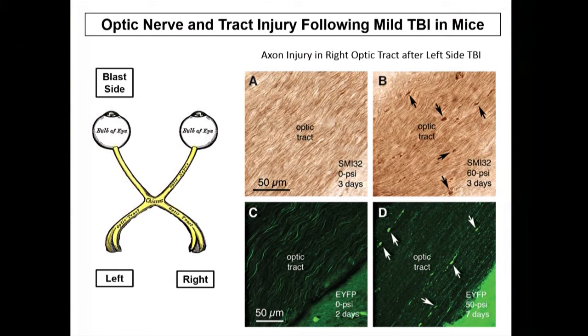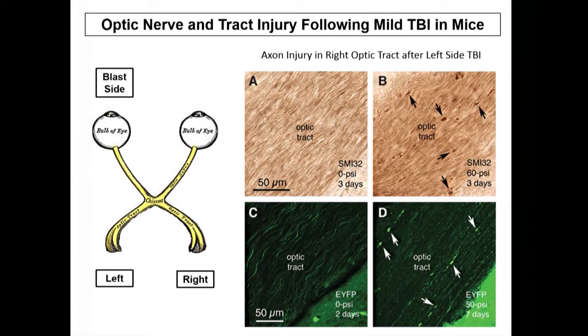So we blast on the left side. This is the optic tract that I'm going to be showing you. So we're going to focus on this because this is a schematic of the optic tract. The left eye here, which is the side we blast from, this is the left optic nerve, which at the level of the optic chiasm mixes together with the optic nerve from the right eye, and then in mice at least, most of the left optic nerve continues as the right optic tract. So the important point is I'm showing you the right optic tract.